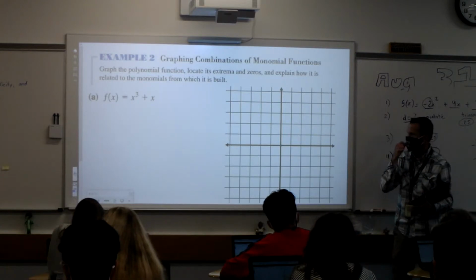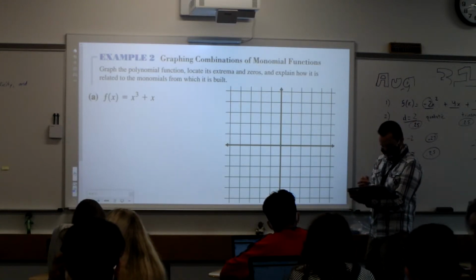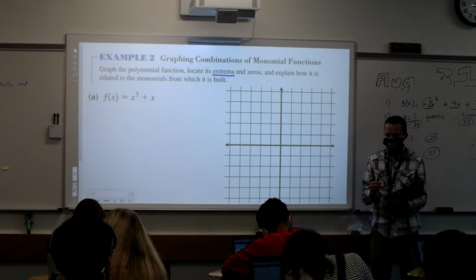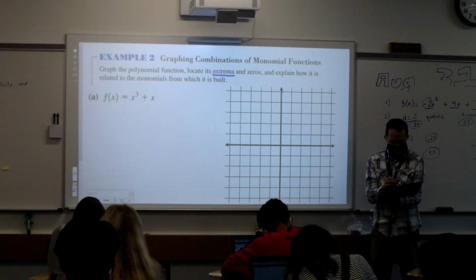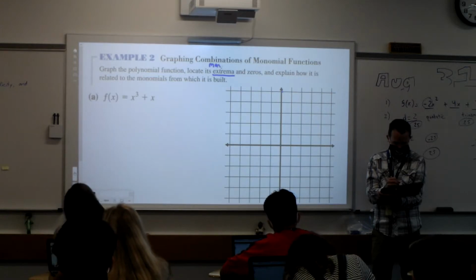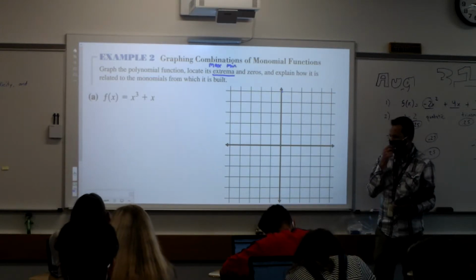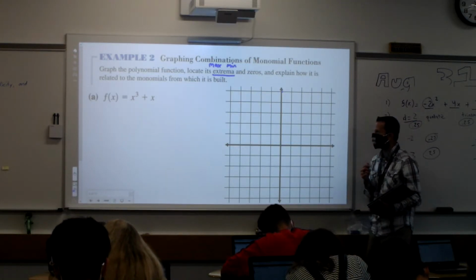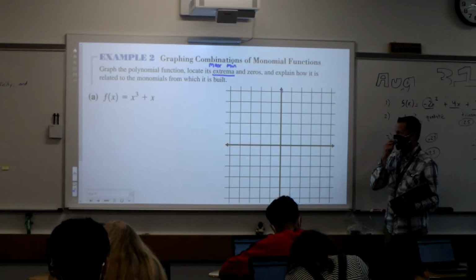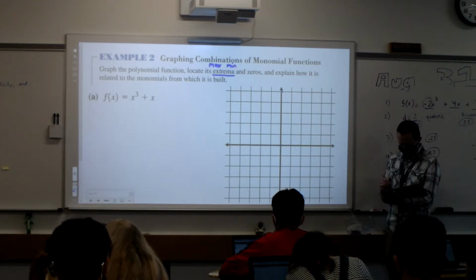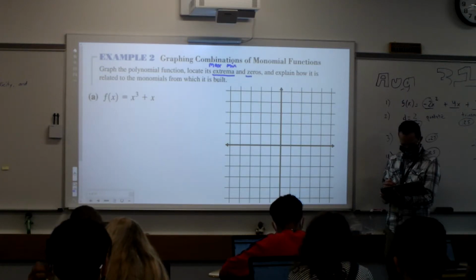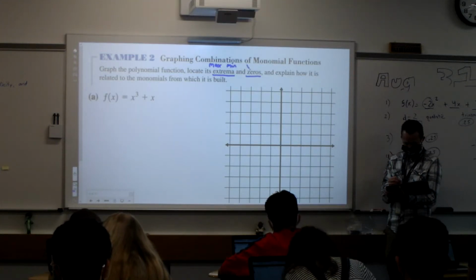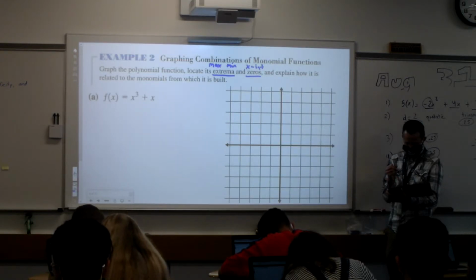Okay, lots of stuff going on in there. Let's break it down. When it says extrema, does anyone know what that means? That's alright. Extrema just means where are the maximum points, where are the minimum points. So our graphs are going to have little hills and valleys, and we want to say where are the tops of the hills and where are the bottoms of the valleys. Then we say zeros. Zeros is just another way of saying, anyone know? Intercepts, good job. In particular, your x-intercepts. But we also want to look at your y-intercepts.